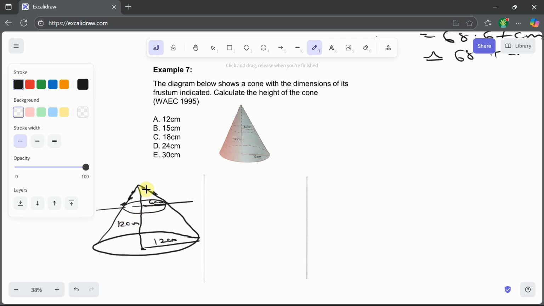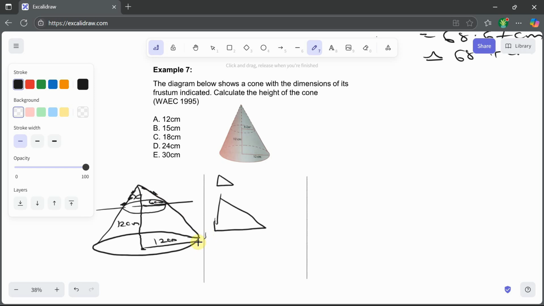So I'm trying to find the entire height of the original cone. So from here to here, add a small height. Let's say this is x. So this entire height will be 12 plus x. What we can do here is use the principle of similar triangles, which we have not talked about yet, but that's fine. You can see we have two triangles: a small triangle here and a big triangle. We can use comparison because they share the same axis. This small triangle is spinning off this bigger triangle. They share a common axis.